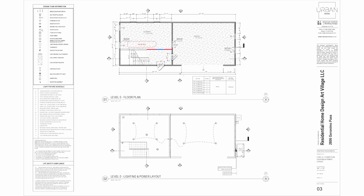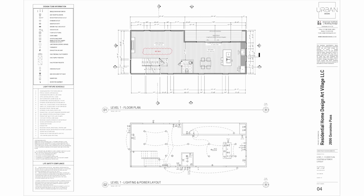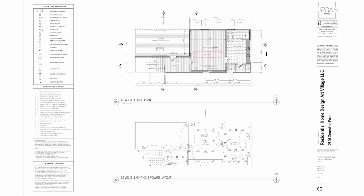The layouts allow you to imagine how you will walk around the house, live in the house, where your living room will be, where your bedroom will be, where your bathroom will be, where your guest bathroom or any other additional rooms will be. Floor plans are a fairly straightforward and simple but important element that allows you to see the dimensions and layout of the rooms, such as the living room and kitchen, to see the number of doors, to see the number of windows, the sizes of the windows, the sizes of the kitchen, other elements, the fireplace, for example. That is, the layouts must include absolutely all the elements of the house that will be built right away. The roof is a separate blueprint.